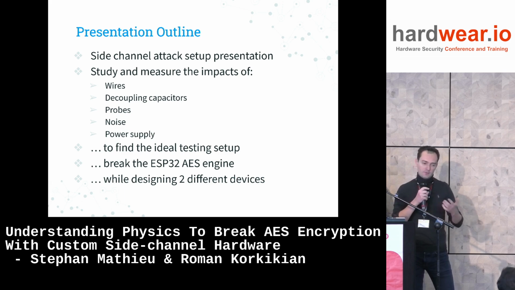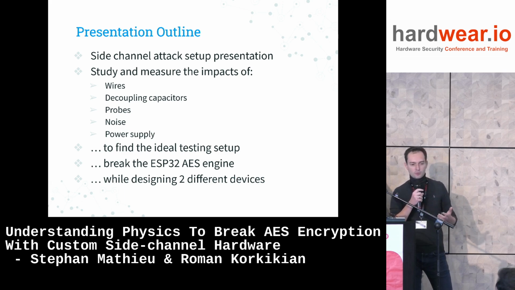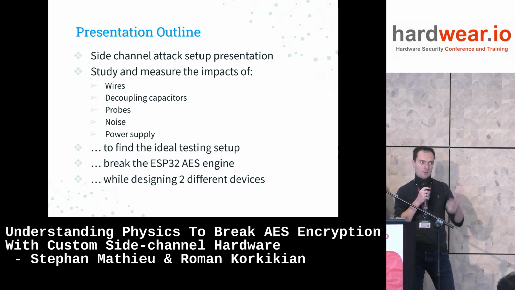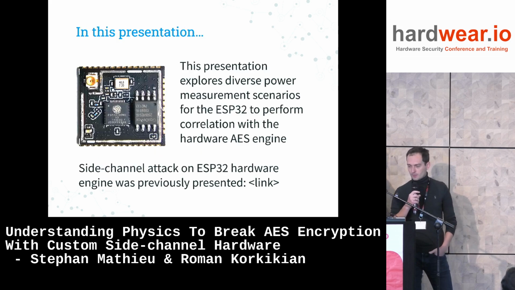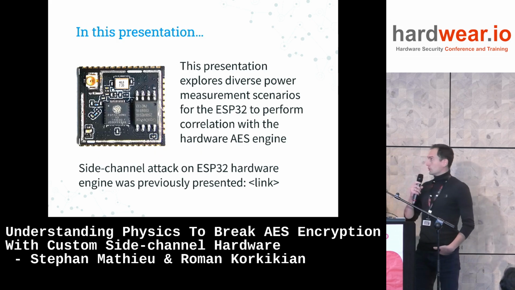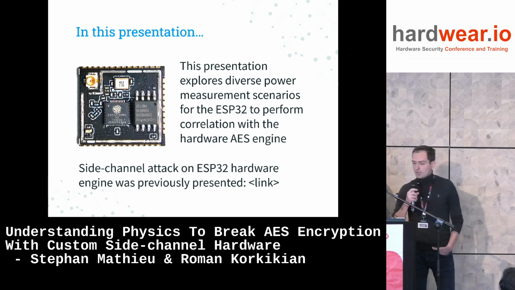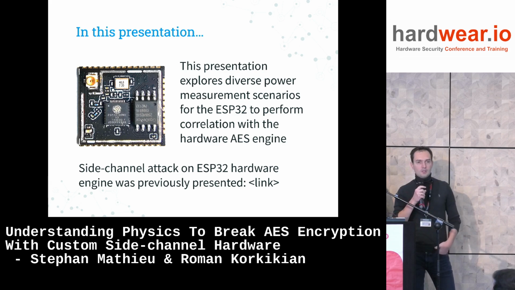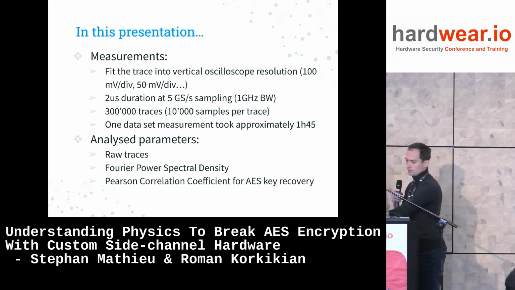We found it, and at the end of the talk, we propose 2 very low-cost solutions to do side channel attacks, and these solutions can be used to attack any ESP32 on the market within, let's say, several minutes or hours. So that's why we're going to talk about ESP32. ESP32 has a hardware cryptographic engine inside, and we're going to attack it. So that's what we're going to do.